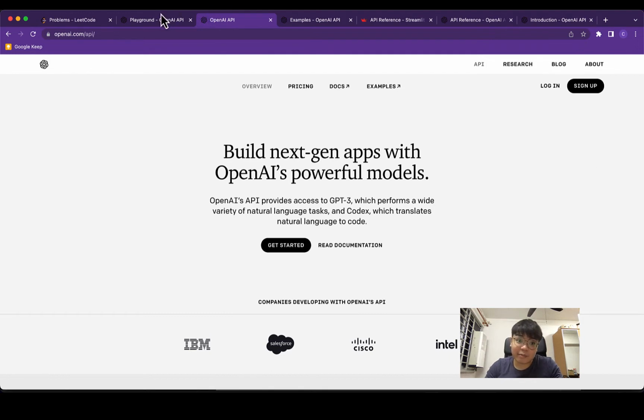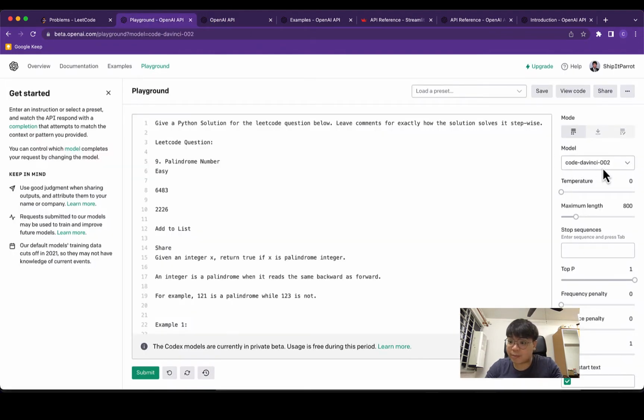And as we explored in the previous video, we were using the Code DaVinci model, which is available as of July 24th, 2022. These Codex models, which are in beta, are also optimized for exactly the project that we are working on. The Codex model is trained on a huge corpus of code available on GitHub. And the best part is it's actually free because of the beta. So if you happen to be watching this close to the launch of this video, then I would highly recommend you sign up for the beta as well.